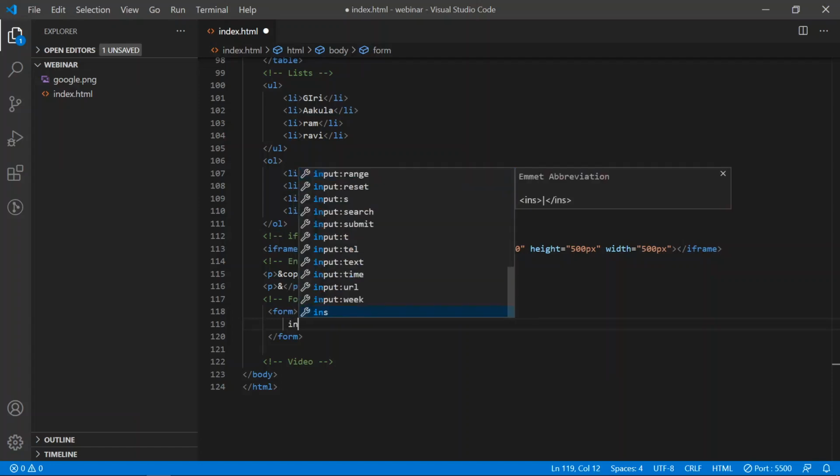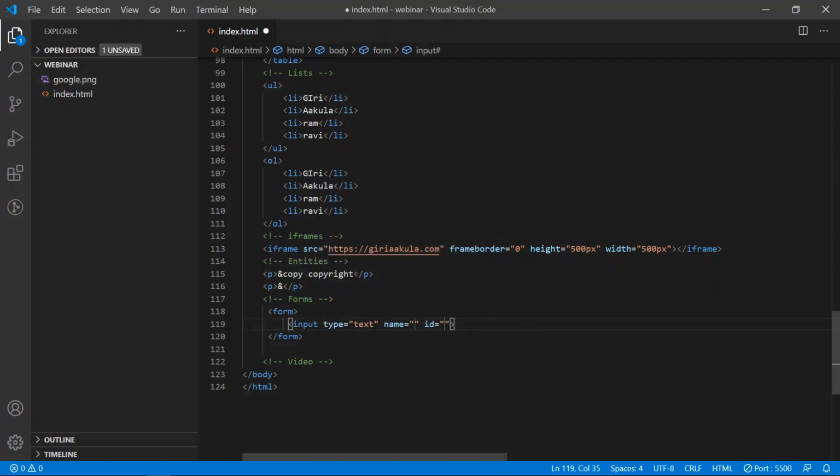So we have something like input. We can take several types of inputs. Now we are going to take an input of type email, so that's the first, the email ID. We can give the name.